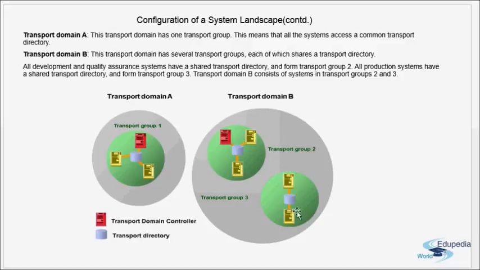If the two systems do not share a common transport directory, then the data is automatically transferred to the target system transport directory where it has to be imported. And when you say import, whatever files are waiting at the OS level will be imported into the target system. So the transport directory contains very important information. It contains all the data. For every import you have files at the transport directory. So never ever touch the transport directory. Don't delete any files in the transport directory. It's very dangerous.